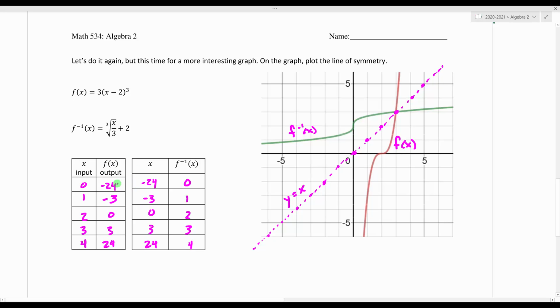All right. So I just wanted to show you how easy that is once you recognize that pattern between the original and the inverse table, and then also making sure that you can recognize this relationship on the graph. So we'll be testing you on those two things. All right. So make sure that you understand those two relationships.